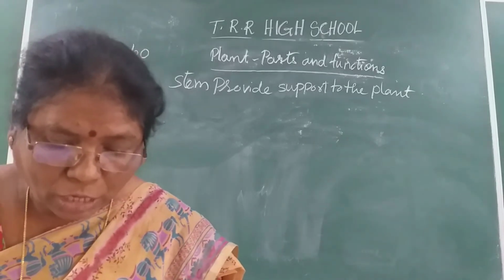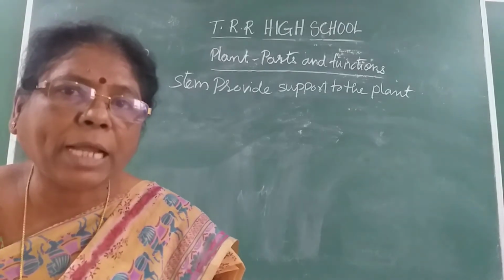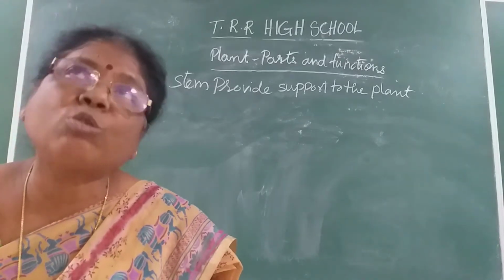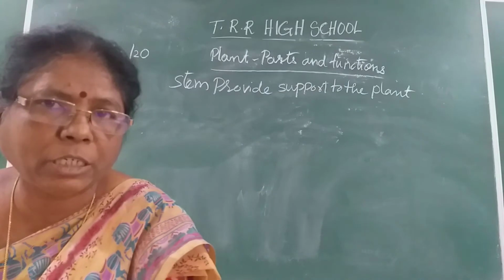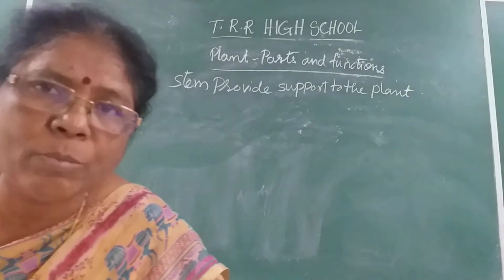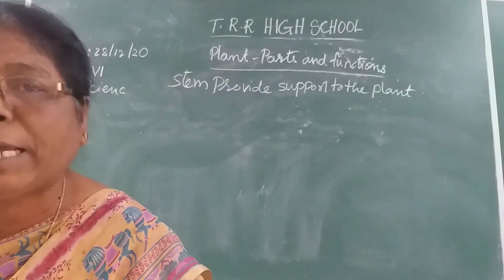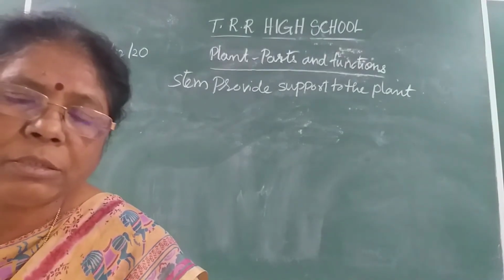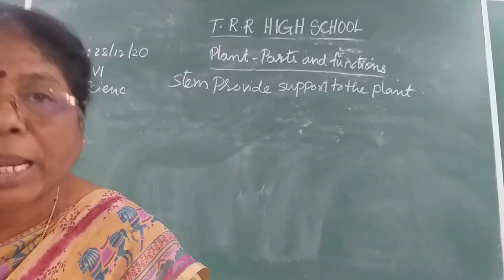Now here you have to do this activity, table 5. You have to write the name of the plant. Some stems grow vertically and some stems grow horizontally, by touching the soil. Which stem grows horizontally? That you have to write. And whether the branches are present or absent, this also you have to write. So mention the name of the plant.